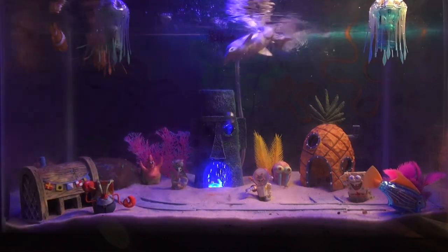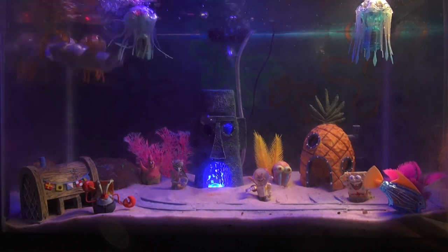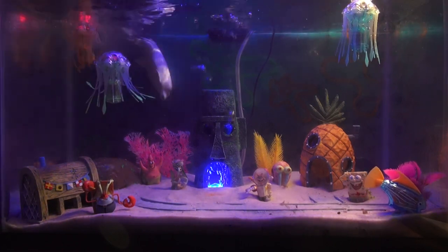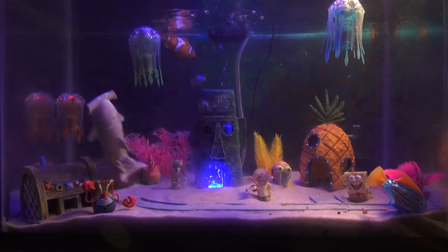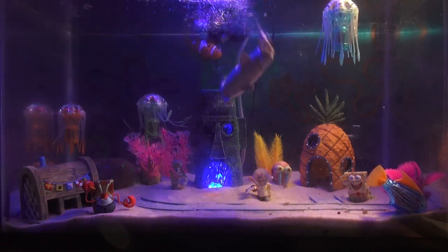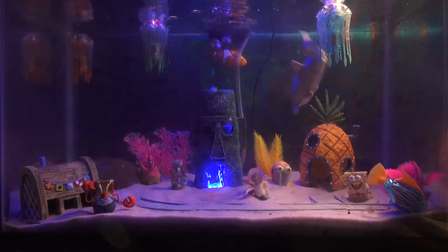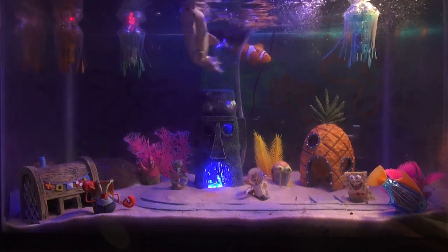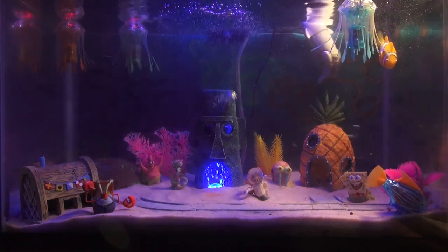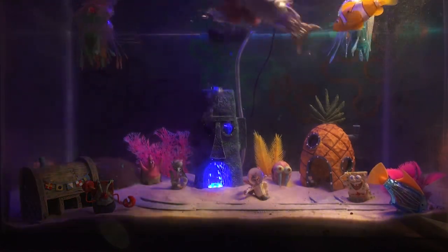Whoa. Okay. He's swimming pretty crazy-like. Oh, no. Don't hit anybody. That's wild. He's stirring up my... Oh, no. Sandy. He's stirring up debris, he's hitting. Okay, let's see. Let's grab him. He's a little wild. You almost want to just tame him a little bit.